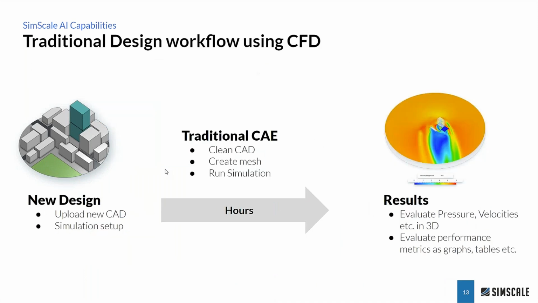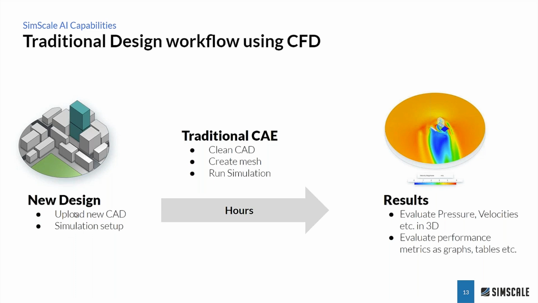Let's talk a bit about that and what's the difference to the traditional approach. So typically how you run a study on SimScale or alternative tools, you come up with a new design and you want to test it, right? So you upload the data, you upload the CAD model, and you set up your simulation, right? Wind conditions, temperature conditions, boundary conditions on the opening of a window or closing, and so forth.